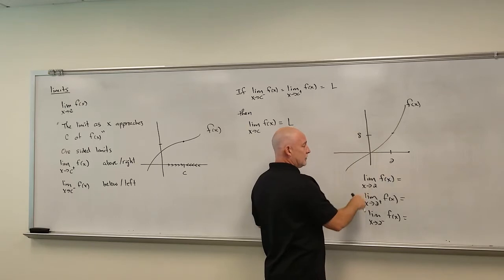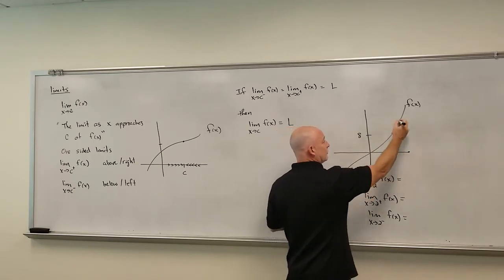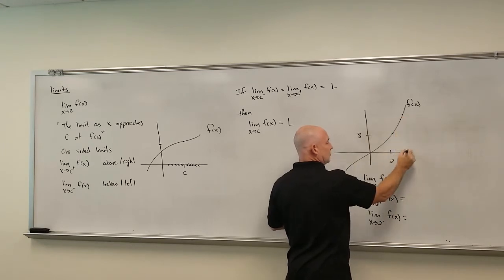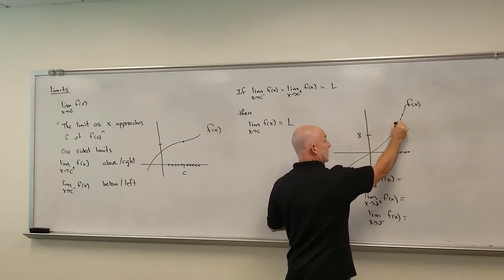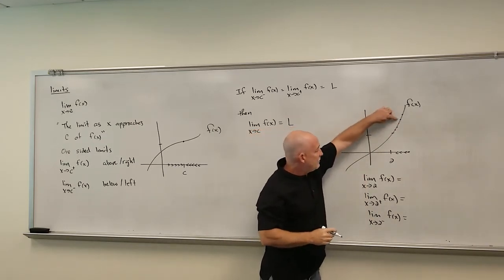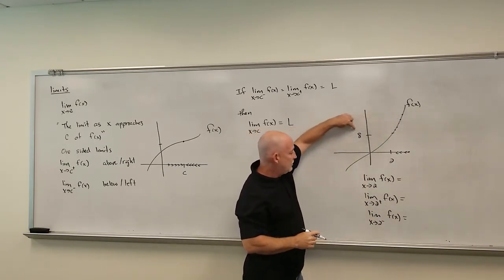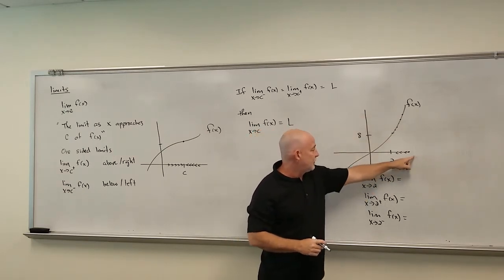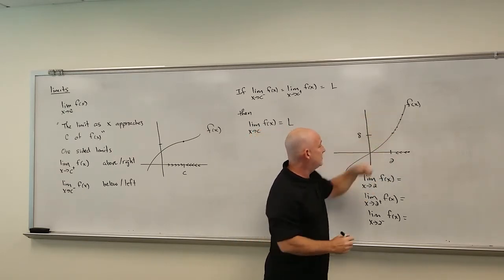2.0001? So we're getting closer and closer. Would you agree, as we pick values that are slightly bigger than 2, as we move towards 2 this way, these y values are heading down. And they're heading down towards a what? A y value of 8. So as we approach 2 from above, from values that are bigger than 2, these guys here are actually heading down the graph, and they're heading down the graph towards 8.